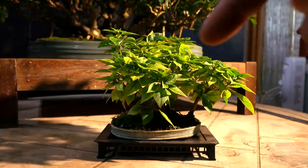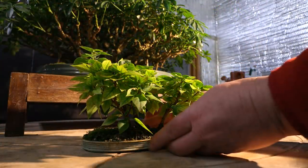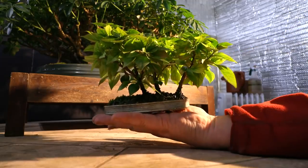When you first look at this bougainvillea forest you'll notice that the leaves are quite yellowy looking with green veins running through the centers. Usually that means a mineral deficiency, but in this case it's heat stress — in the middle of summer in the greenhouse it got very hot and this little forest was on a high shelf. As the temperature started cooling off towards the end of summer, the new growth came in a nice dark green, and any new growth since then has also been a nice green color.